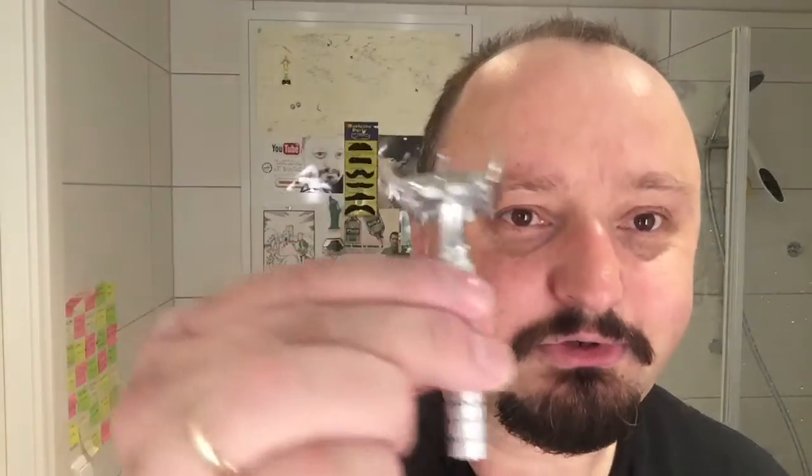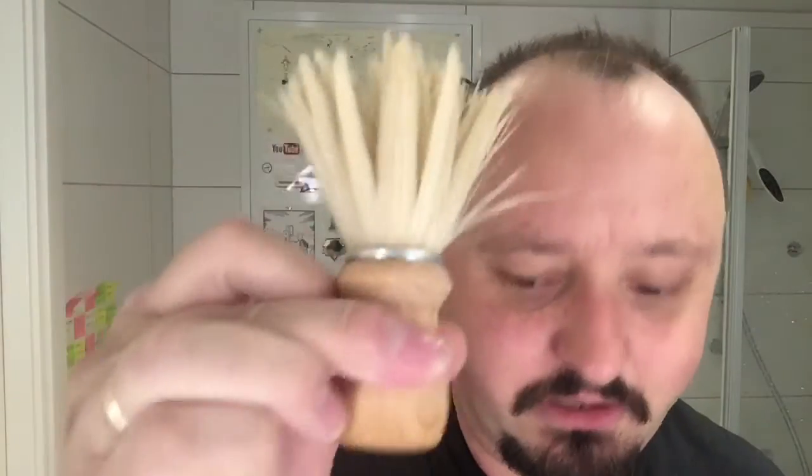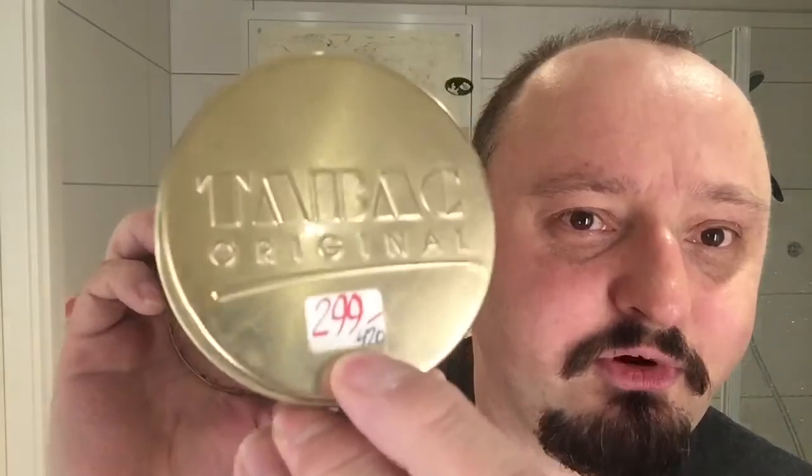So there, that was the razor. Just let it dry, and the brush. I also dried it a little bit. I don't have any stand, so I just leave it like that. And for me, mostly it's been okay. And this was the price. I think I bought it for 299 NOK, and it was 420 before, and I bought it in Sweden many years ago on vacation.